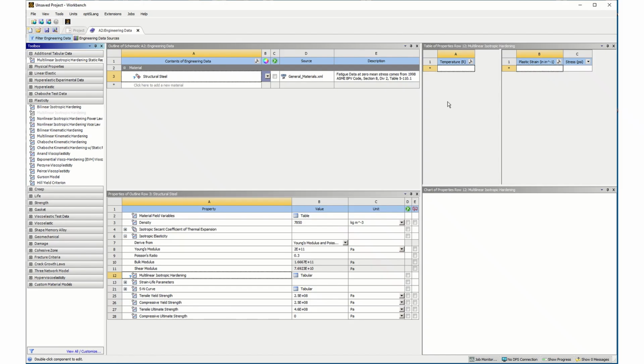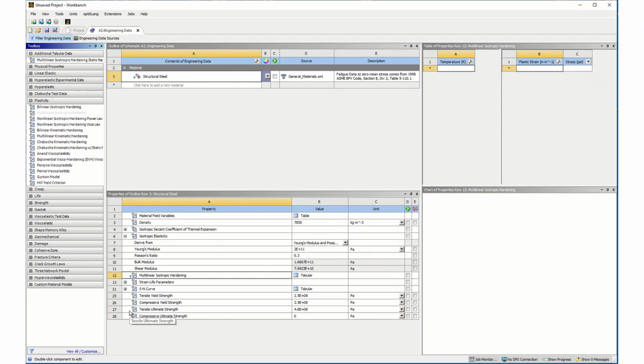This also only lets you enter in a tensile stress strain curve. It doesn't let you enter in both a tensile and a compressive stress strain curve, so that those two may be different. And so we will need to look at changing that, and we will actually do that with ANSYS APDL commands when we open up ANSYS Mechanical.